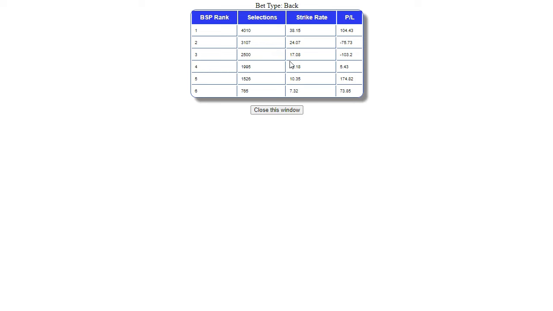So again, we've got PO on favourites. We've actually got PL on 4, 5 and 6, but look at this strike rate, 13, 10 and 7.2. Now, again, if you want to look more into this yourself, you can do, and look at those lower strike rates, but we're going to just go on BSP rank 1.